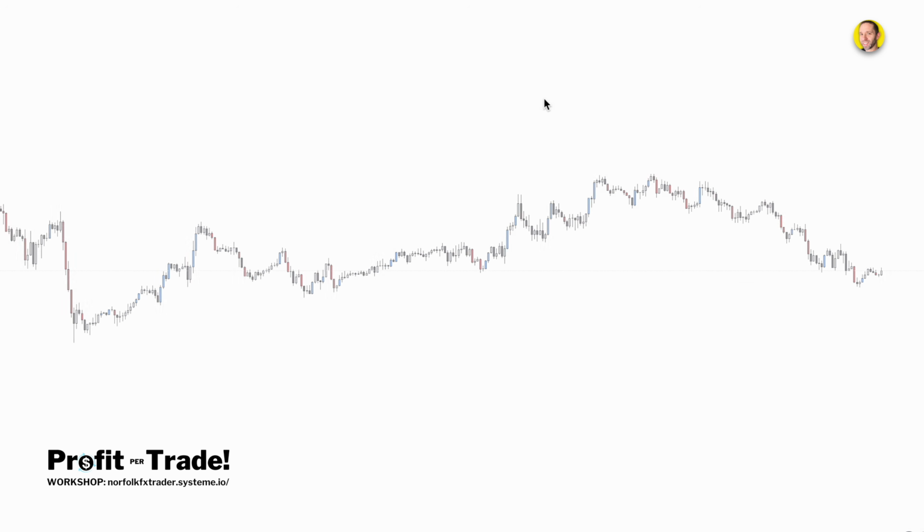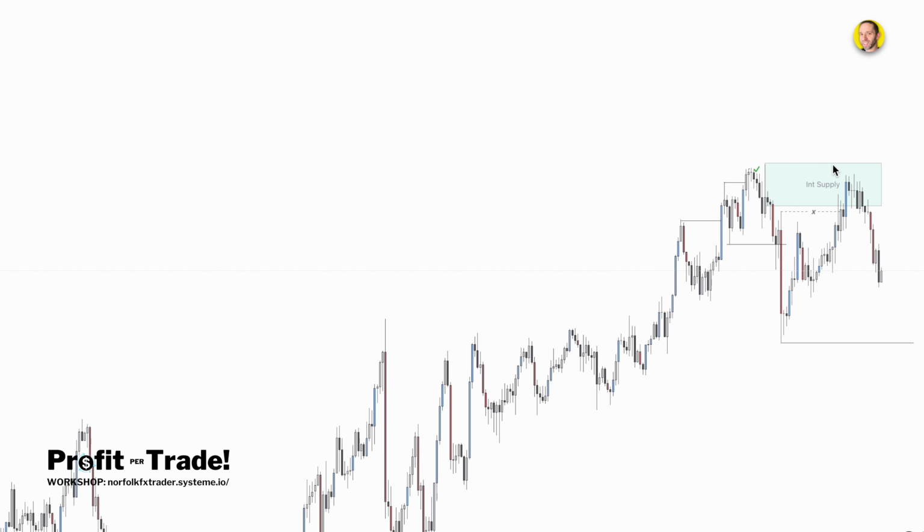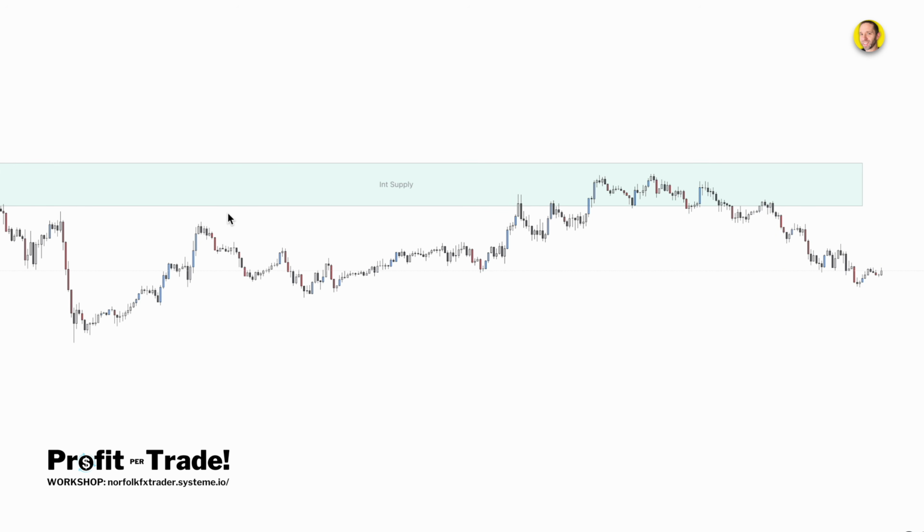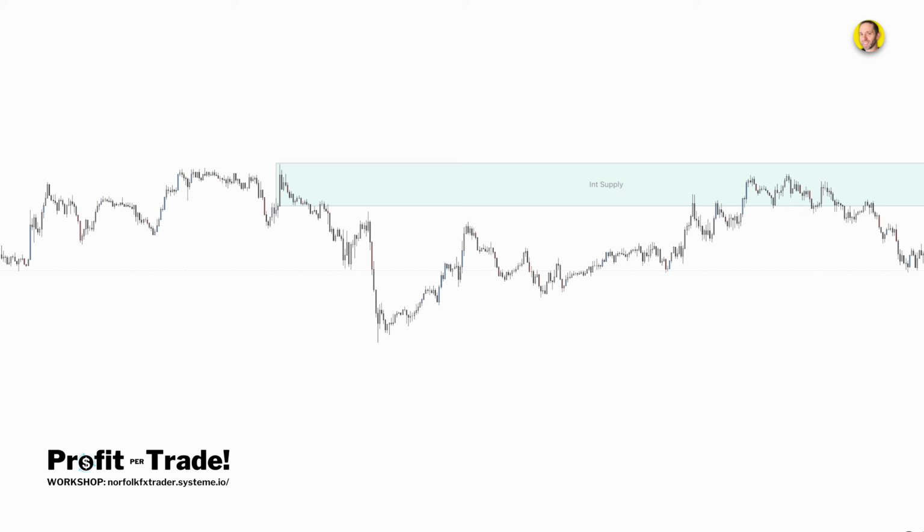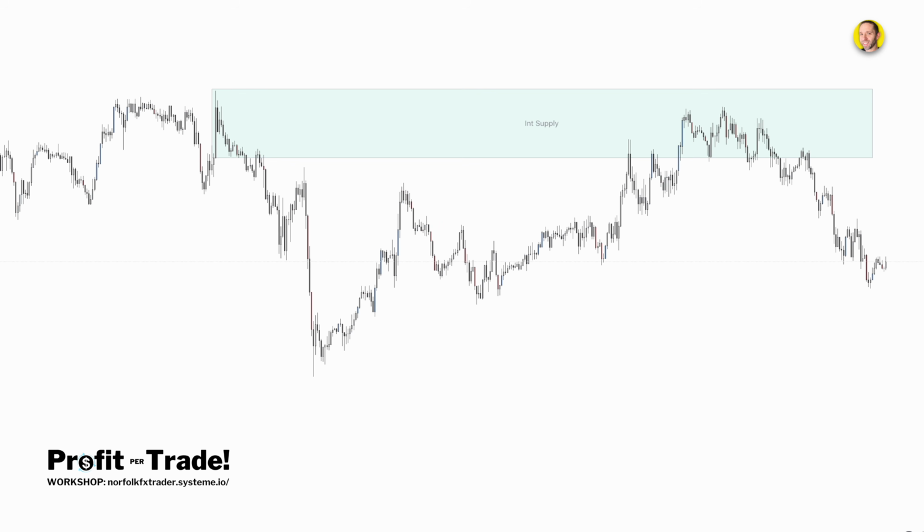let me just go back to that 4 hour, and we'll place this internal supply here. We're going to place that now as an internal supply on a 15-minute time frame. And then when I drop down to the 15-minute, we're going to see that area of internal supply. So what we're concerned about here is this is going to be our weak low in the market. We're looking to run it as price pulls back into this area.